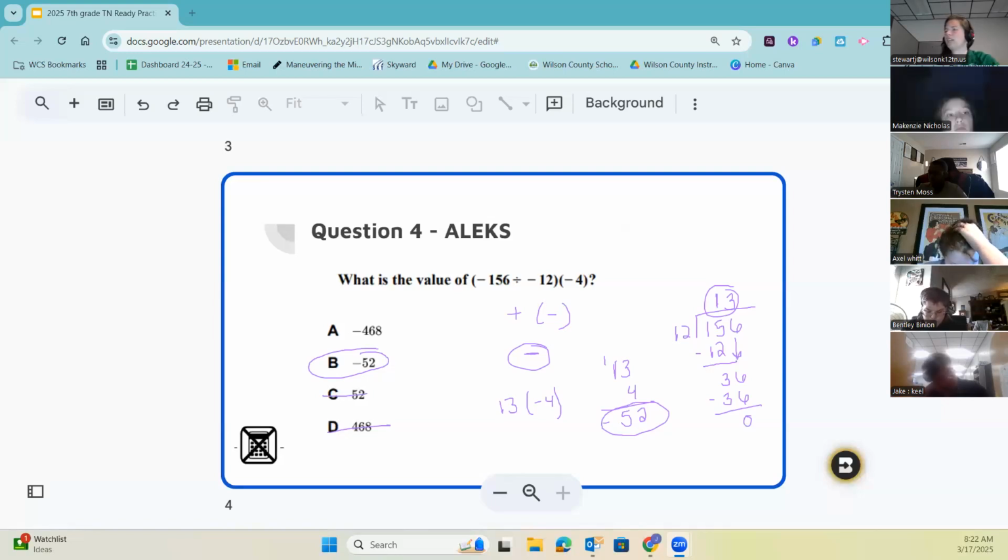Oh, yes, Ms. Dushek, that's a good one. Hey, guys, real quick on this number 4, okay, when you look at this, you have 156 divided by 12. Even if you don't divide it by 12, 156 times 4 is barely bigger than 468, so even without dividing by that 12, your answer does not get that big. So you don't have to do all this long stuff. Just make your guess at B.